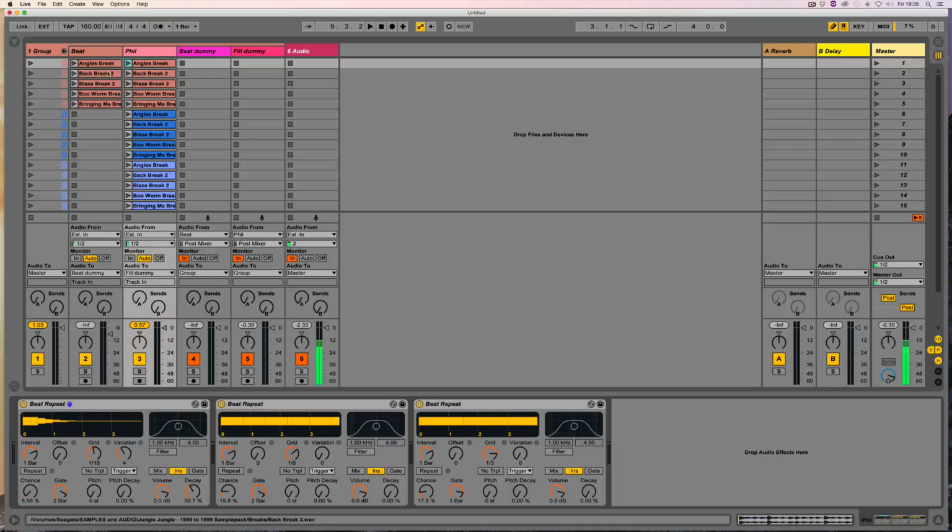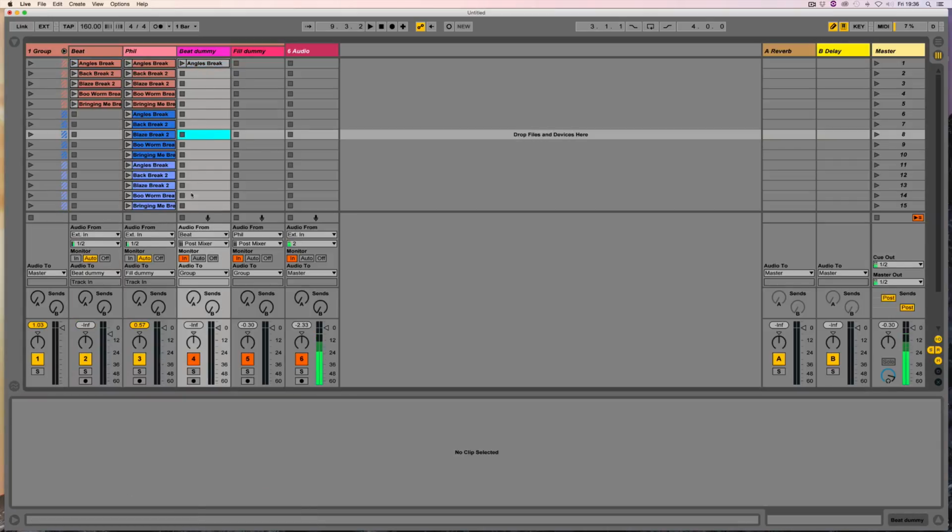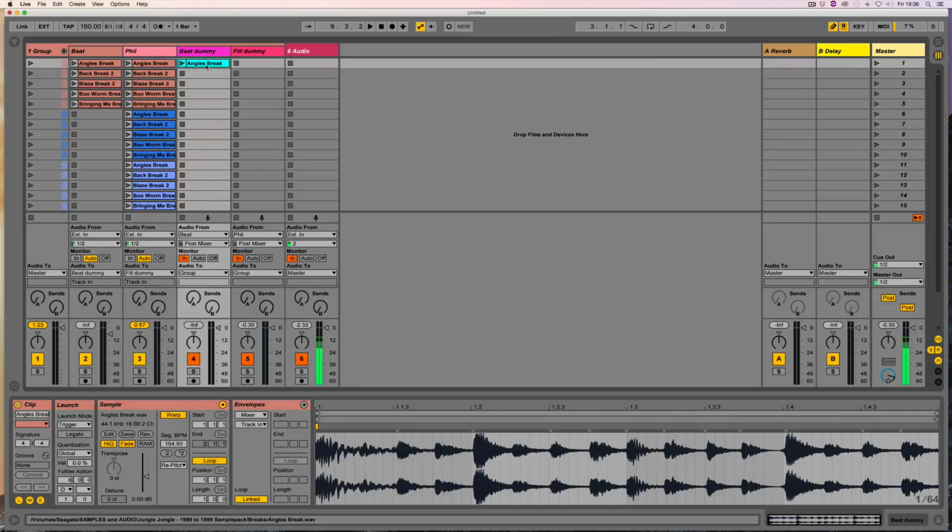Okay, now we're going to bring in the dummy clips. You can use any clip, it doesn't really matter. So I'll just take this one and we'll go into the clip here. Now you can see that because we've got monitor in here, this clip is grayed out, doesn't have any color. That's because the clip isn't going to play, because the actual channel is monitoring another channel. So any signal coming from a clip in that track won't be heard. But that means we can use that clip to perform certain functions like automation.